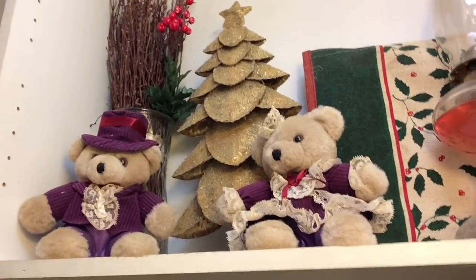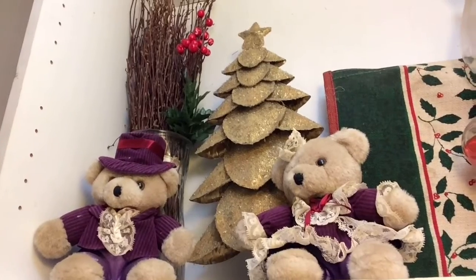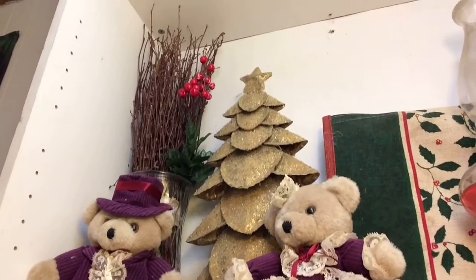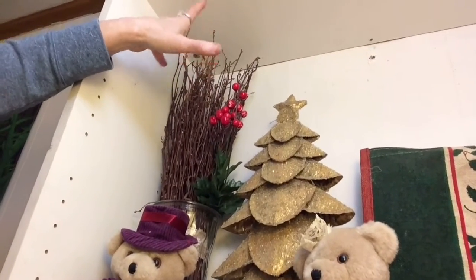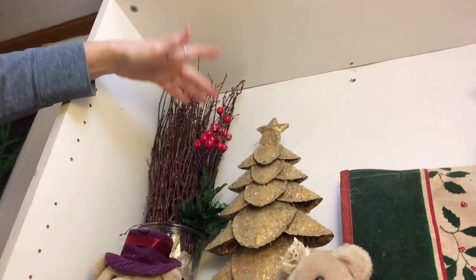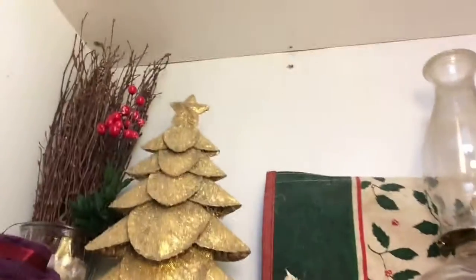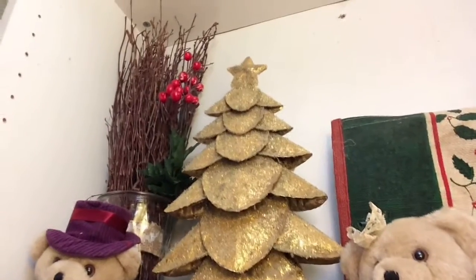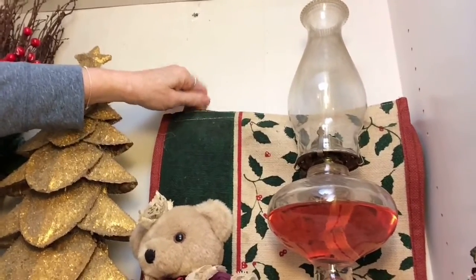These two cute little bears are just cute, and I like purple. I have a Mickey and Minnie out in the garage that I still need to list, that are dressed in purple. Purple is my favorite color. So I've reused the vase again. We saw it in the spring with all the flowers in it, and I've now sold the flowers. We used this for fall without the cranberries or bittersweet. And this is the gold tin tree that I got, and it's quite tall, maybe 20 inches, and this is actually a burlap bag that was my mom's.